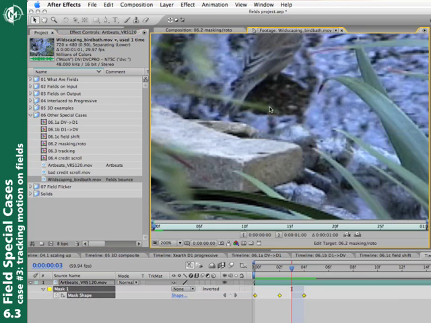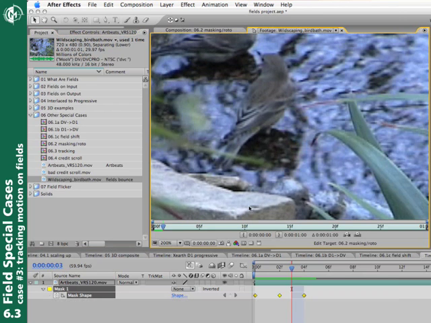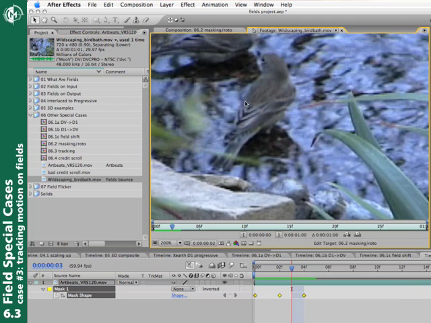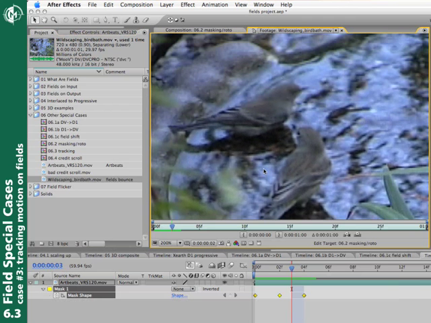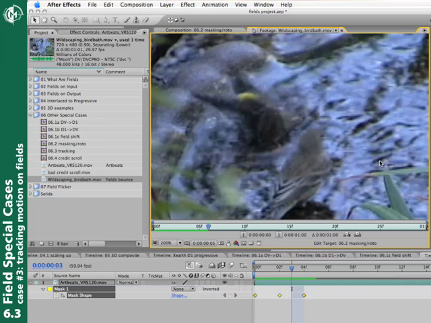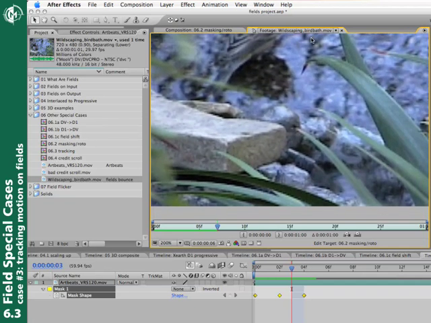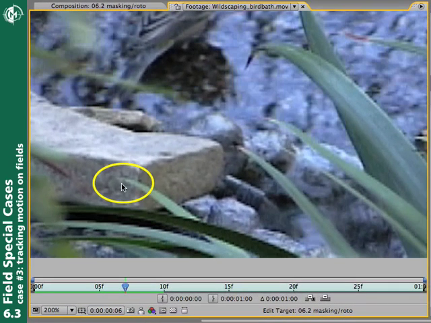And as I step through these fields, you'll notice a couple interesting things. The objects that are not moving, like the rocks, stay somewhat stationary, while the objects that are moving, like the water or the birds, change from field to field as I hit page down. Okay, that's all as we expect. Now let's look at a few things like these little blades off of the irises that are surrounding this bird bath. Watch what happens as I page down. They seem to change position.